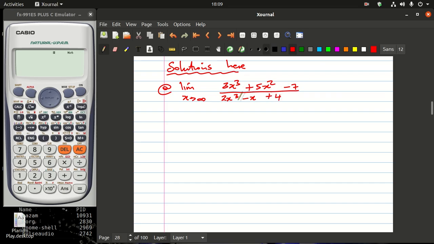Now, if you look into this and you plug in infinity here, you will end up having infinity cubed, which is infinity times infinity times infinity, which is just infinity. Infinity times 3 is infinity. Plus, if you're plugging in some infinity here, you'll get infinity squared, which is the same as infinity. So infinity plus infinity is infinity, and then infinity minus 7 is going to be infinity. And then if you look into this portion over here, you will find out that we have infinity times infinity times infinity, which is just infinity times 2, and infinity times 2 is infinity.